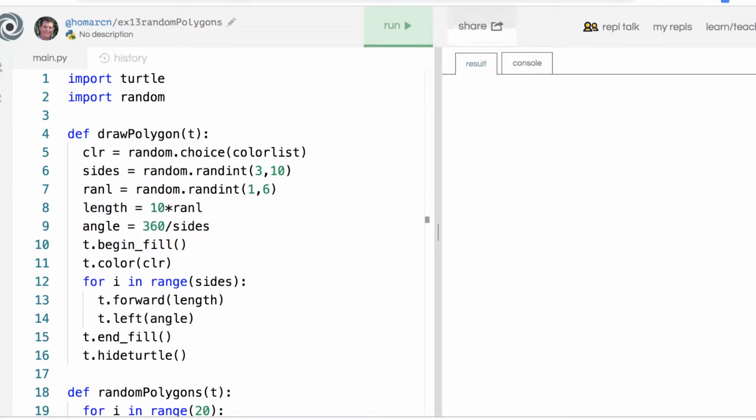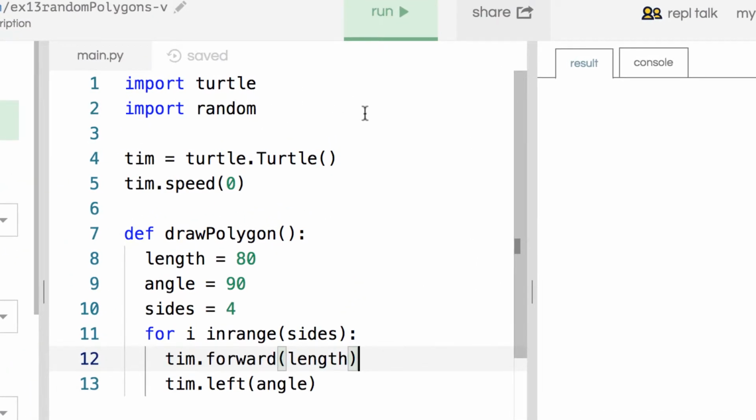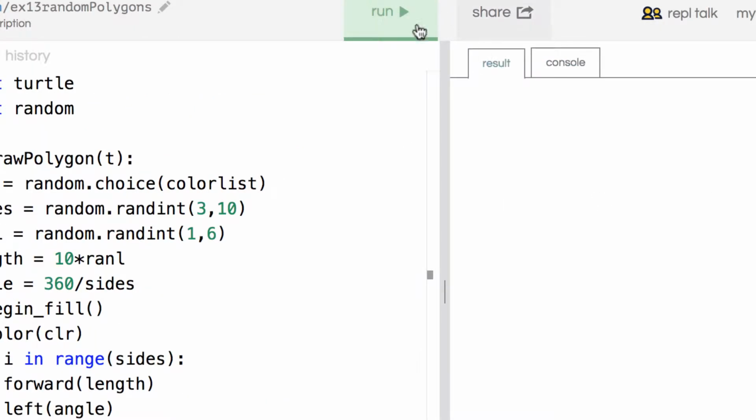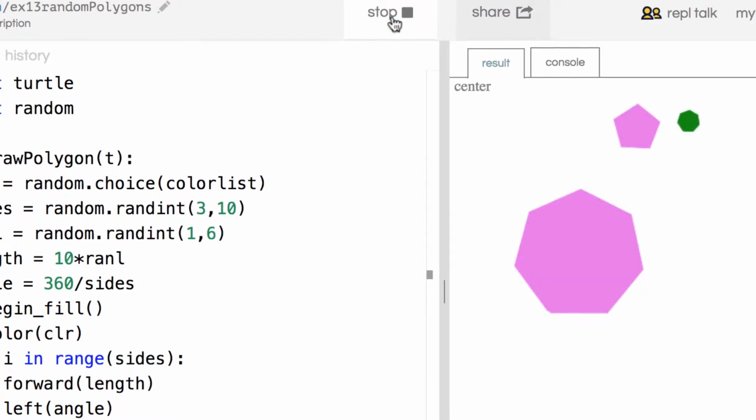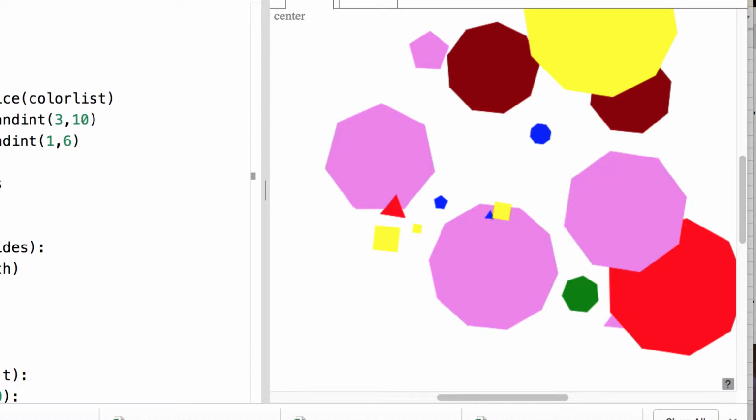Let me start this from scratch, sort of. I have this started already, so I'll save some time here. But let me just review this. I have import turtle, import random, so we have our import statements from modules. We're instantiating our turtle. We're calling him Tim. We're giving him a speed so it goes faster. Well, let me go back to here just so I can play. I didn't play what happens here. So here's kind of the finished product that we're looking for, something like that.